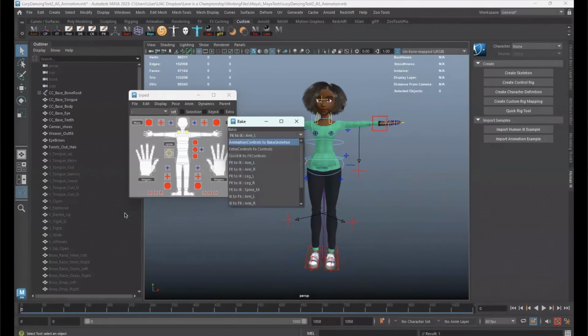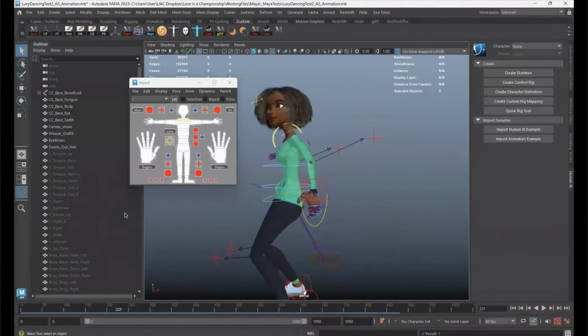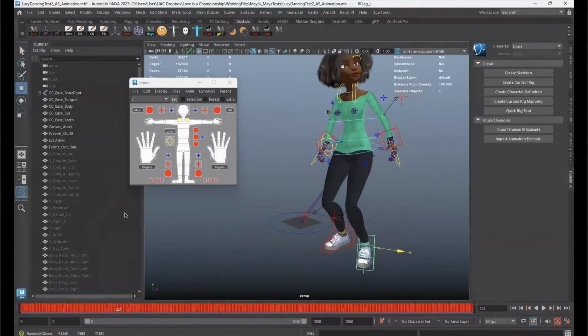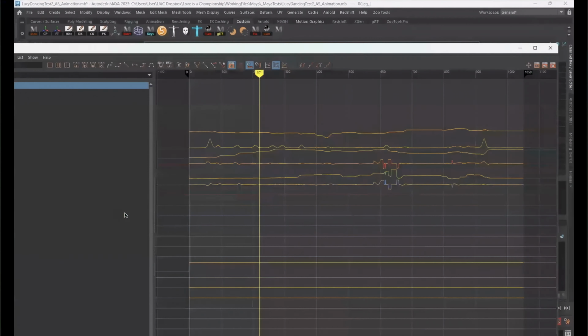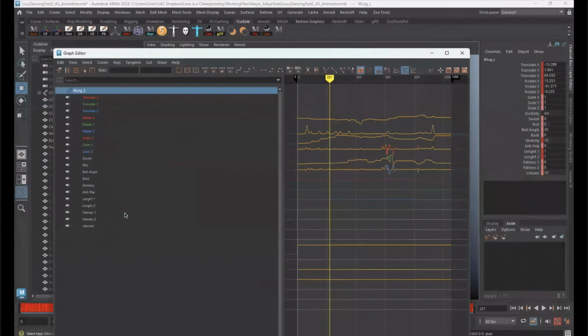And then now, because that's been done, if we go to a certain spot in the animation and we want to adjust the foot, it's just a lot easier to be able to adjust it in IK compared to FK. Usually we would then modify with animation layers here on the right panel, but one option that we have now is going to the graph editor. We can clean up keys there as well. We can delete all this stuff on the bottom. It's not being used.